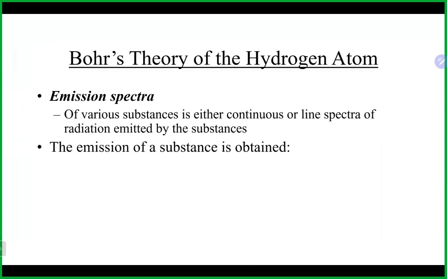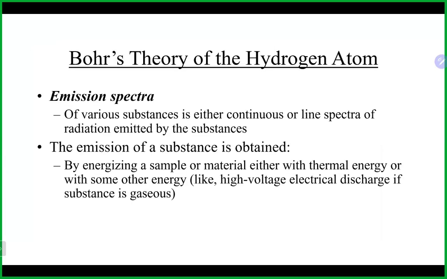Now, we're talking a little bit about Bohr's theory of the atom, but one of the things we talk about when electrons transition from one energy level to the next is this idea of emission spectrum. An emission spectrum is usually what you get when those electrons transition from a higher energy level to a lower energy level. Basically, the atom is giving off all this energy in the form of a photon of light. And that emission spectrum, if it falls in the visible part of the range, may result in two different types of spectrums that we'll talk about.